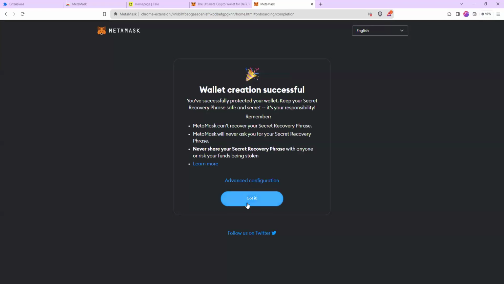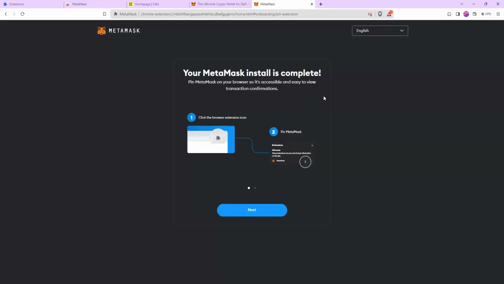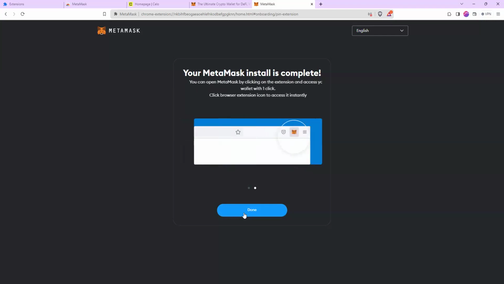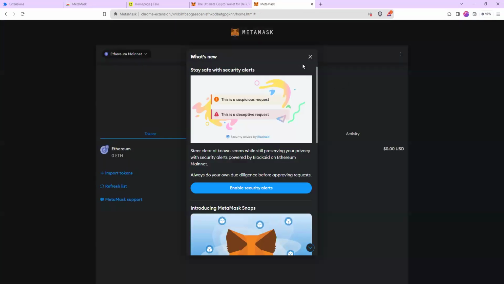So this advanced competition, let's not go there. For you to access your wallet, you need to check your extension if you're using a browser. Or if you're on your phone, it will be available on your main screen or whatever they call it. Just search for the app and you should get it. Next, yeah, you can see. And I'll show you what this really is in a few minutes.